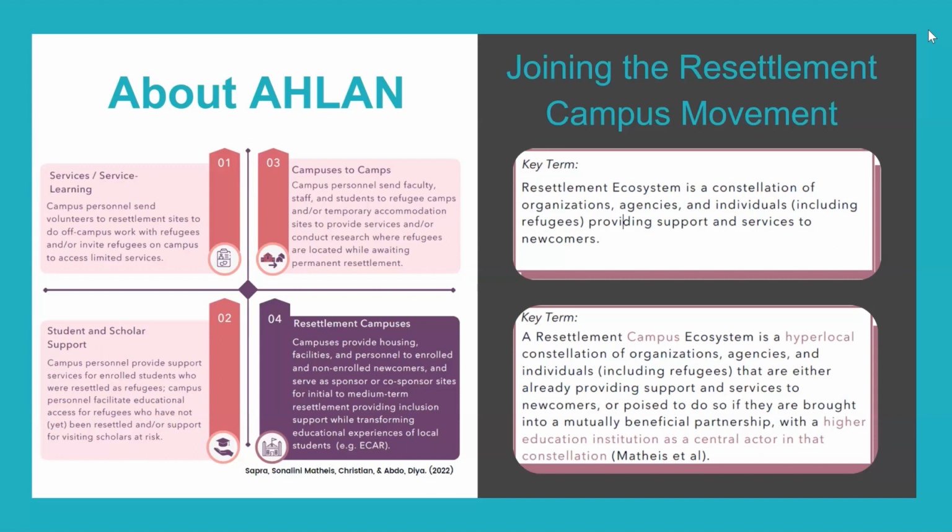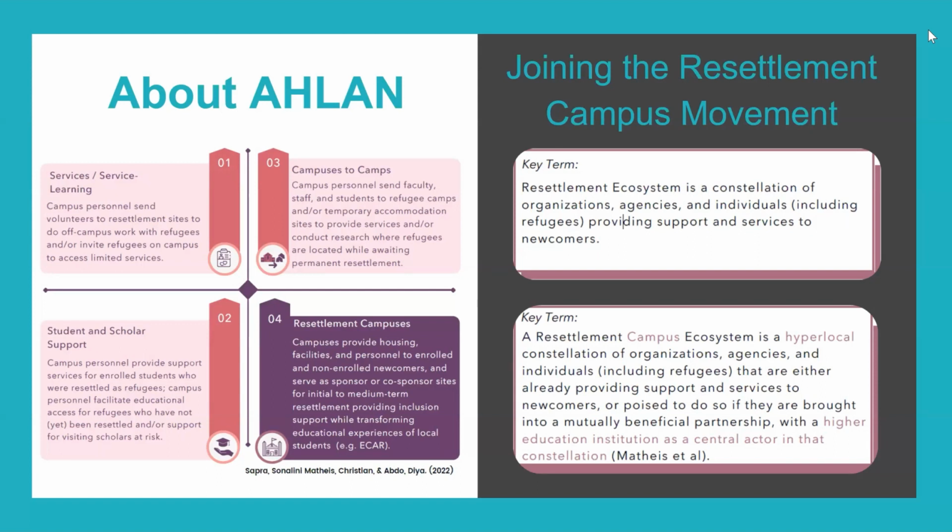What's different about ECAR and the Resettlement Campus approach and what's laid out in Ahlan is that we are working with campuses to do direct resettlement, to welcome refugees onto their campus and to help bring them into the community for a period of time and help them resettle locally. I'm going to turn it over to Sonalini here in a second, but as you look through the manual later and you engage in conversations in those networks, it's going to be important to help potential partners understand what is distinct and unique about this particular approach.